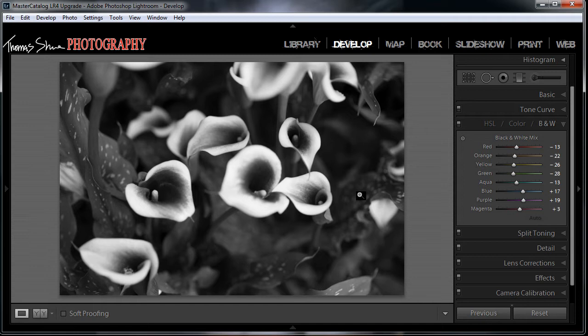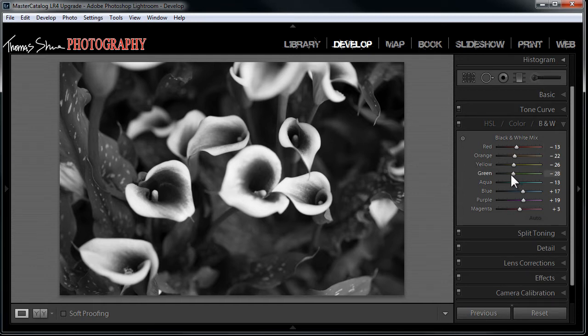So the key is to have images that stand out on their own, images that are monochromatic, midday lighting situations where it's even kind of lighting, and things that kind of stand out in the scene or have great composition, they can stand on their own in black and white.